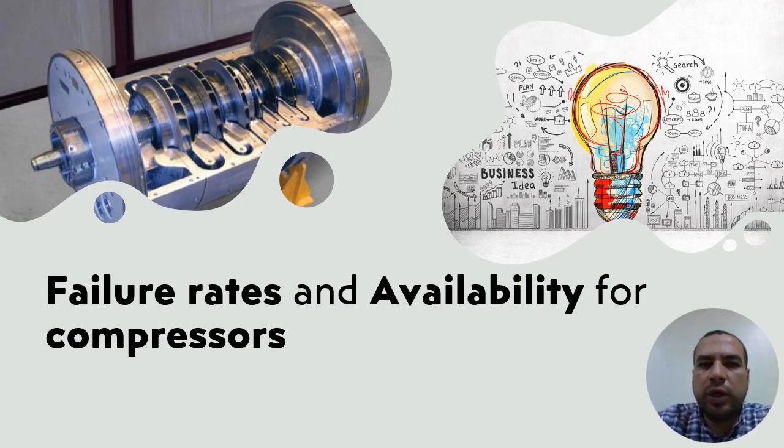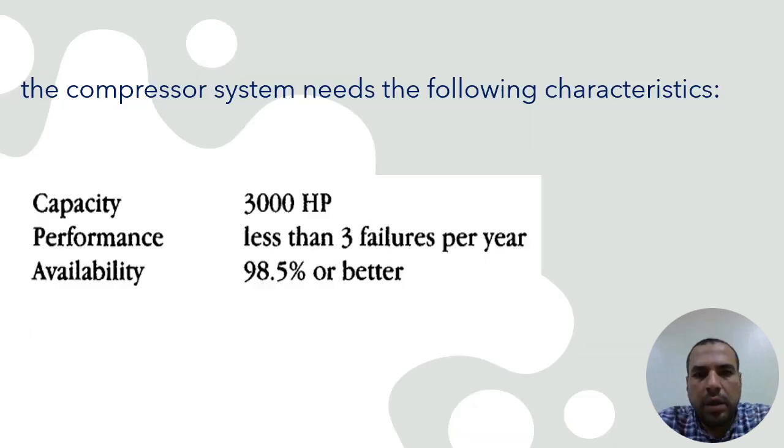Welcome to this quick tutorial on calculating failure rates and availability for compressors. We will be using compressor brand X to demonstrate how you can easily calculate these key reliability metrics. In this slide, we have a compressor brand X. We bought this compressor from the market some time ago with the following features.